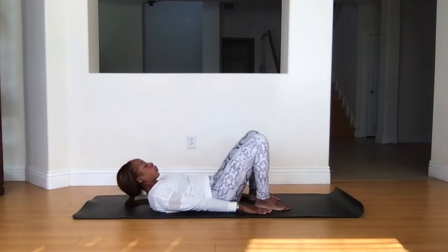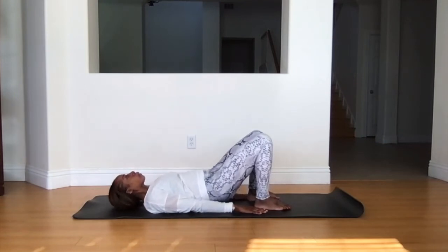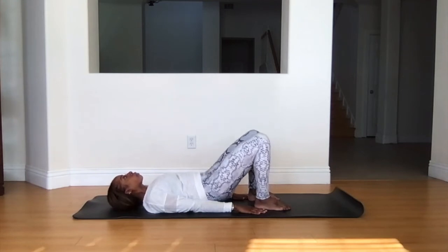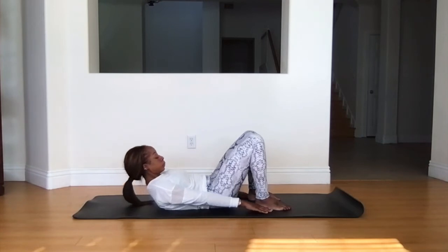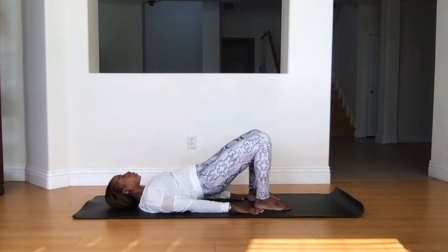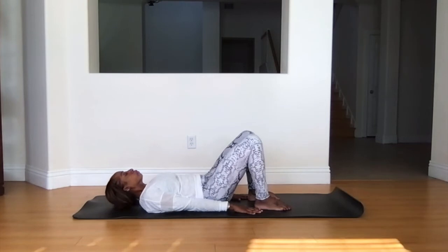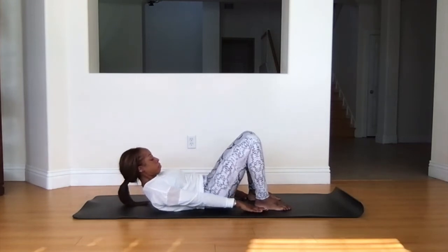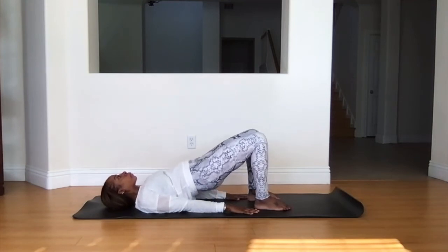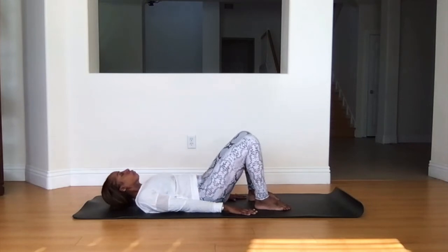So you nod forward, breathe, and firmly press those feet down with tilt. And three more. Inhale. Good. And tilt. Two more. And up, up, up, up. And one more.